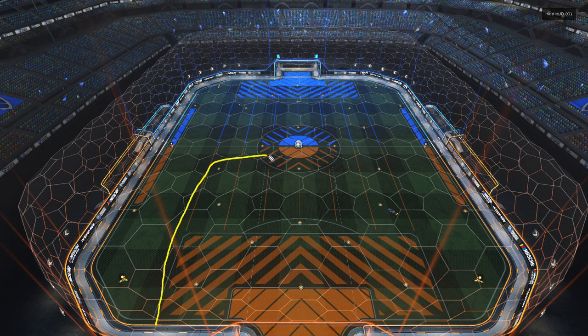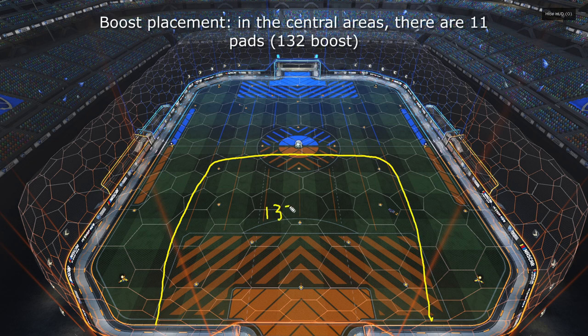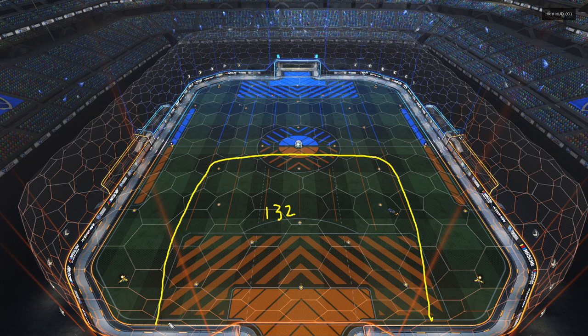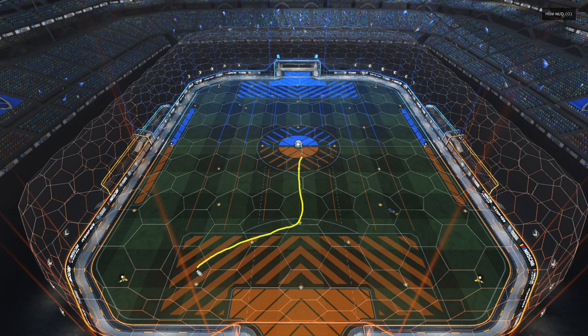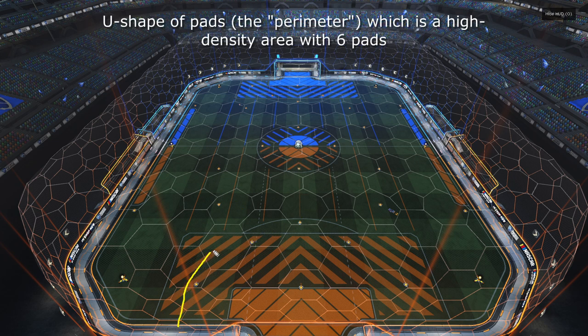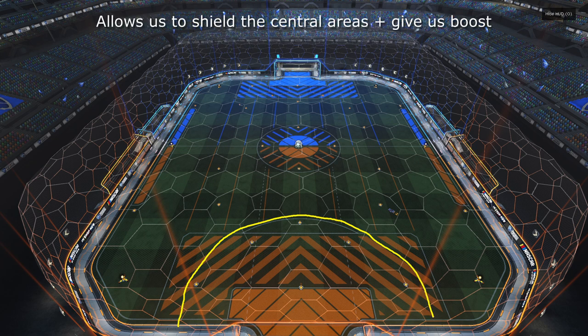Now, let's take a look at the boosts. Just in the central areas here, we have 11 pads, or 132 boosts. If you pick up, say, 2 or 3 pads here, you can be an extremely effective defender, saving a wide variety of shots. So these ample amounts of pads also support the possibility of defending the inside, blocking off central areas around the net. We also have this U shape of pads here, which I like to call the perimeter, which allows us to shield the central areas while also providing us boost.